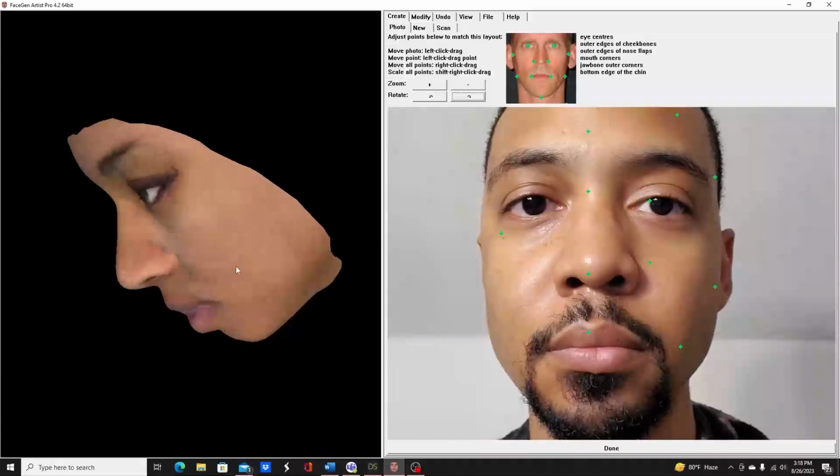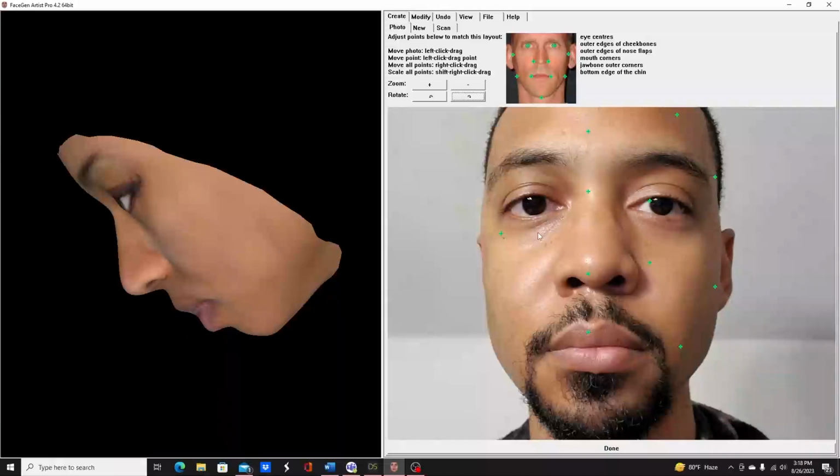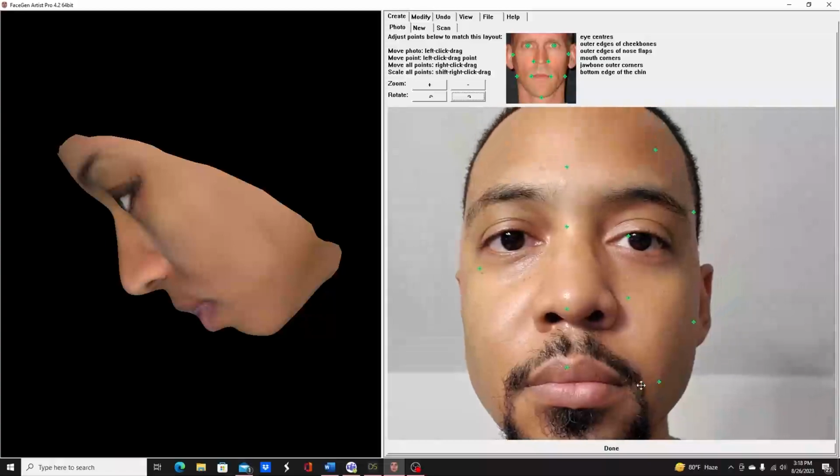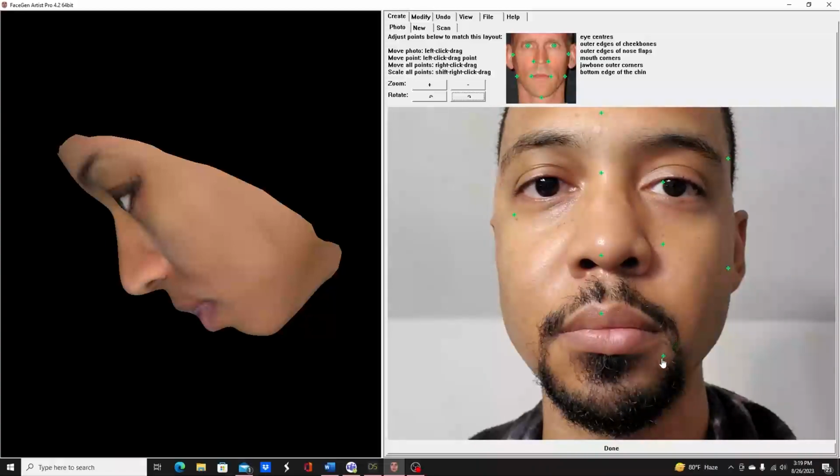I'm going to try to move these around. I don't think they matter where they go specifically, because I had to rotate the picture. So you just want to follow the guides that are provided. Put these by the corners of the mouth, one at the bottom of the chin. And you see in my case, I do have facial hair, but that will become part of the image texture, so that's something I have to work around.